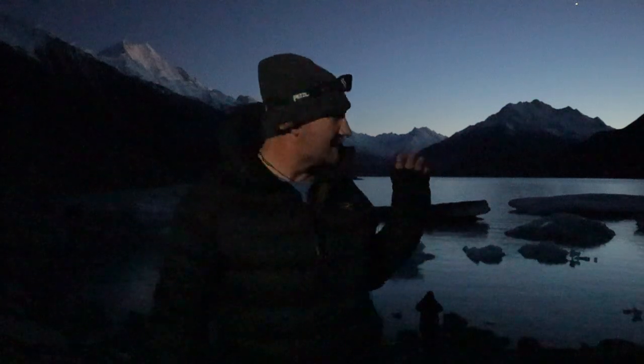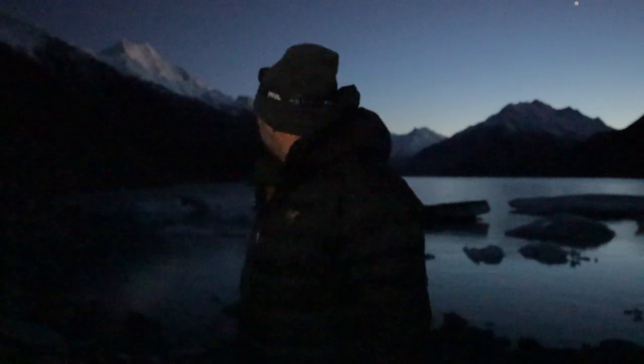Tasman Lake is straight behind me, of course. You can probably see there's a few nice icebergs behind us here. No clouds in the sky at all this morning, not a single cloud. We've had a very cloud-free week so far, which is pretty unusual. But anyway, we're certainly still going to get some really nice glow on these mountains. It's that real winter blue colour here. And we've certainly got some good icebergs to play with in the background here, so they should be really good for composition for the foreground. You can see the glow starting to hit Mount Cook there behind us.